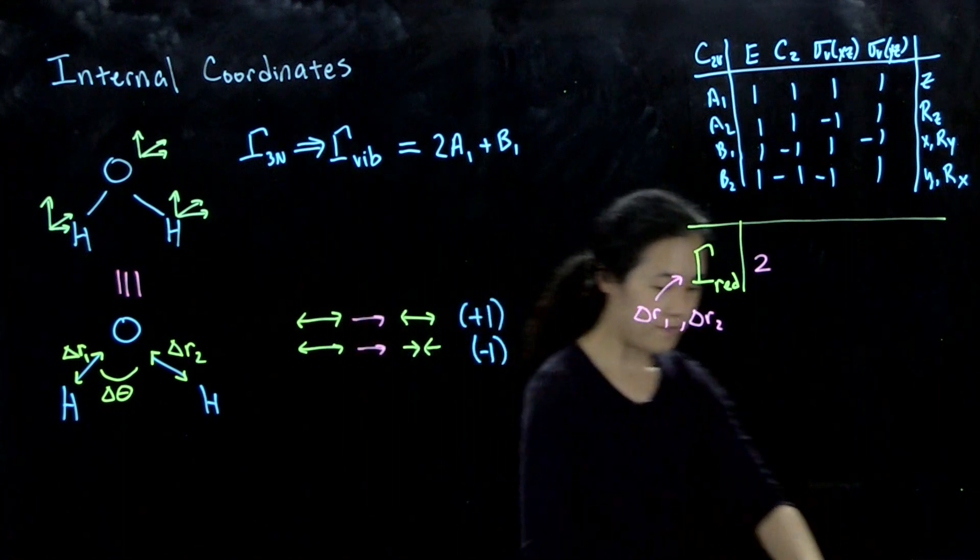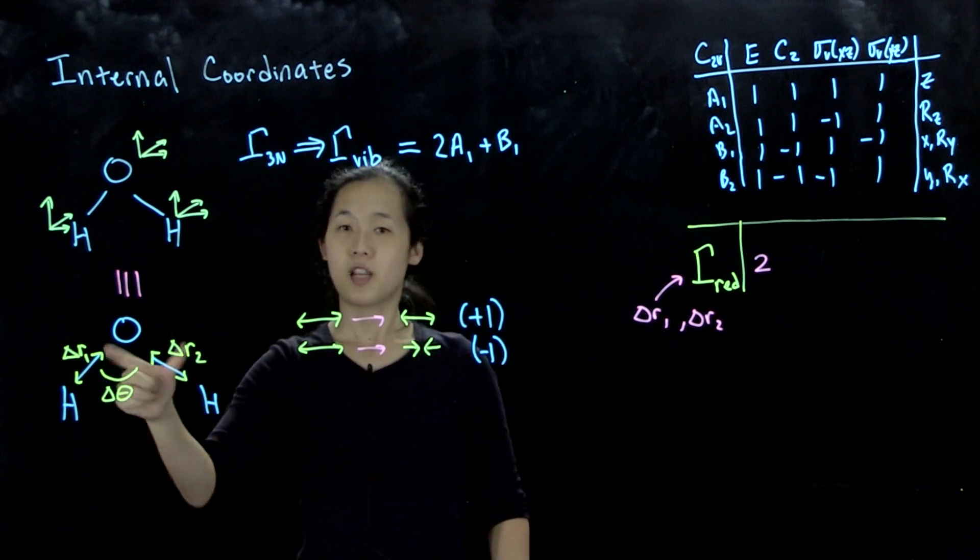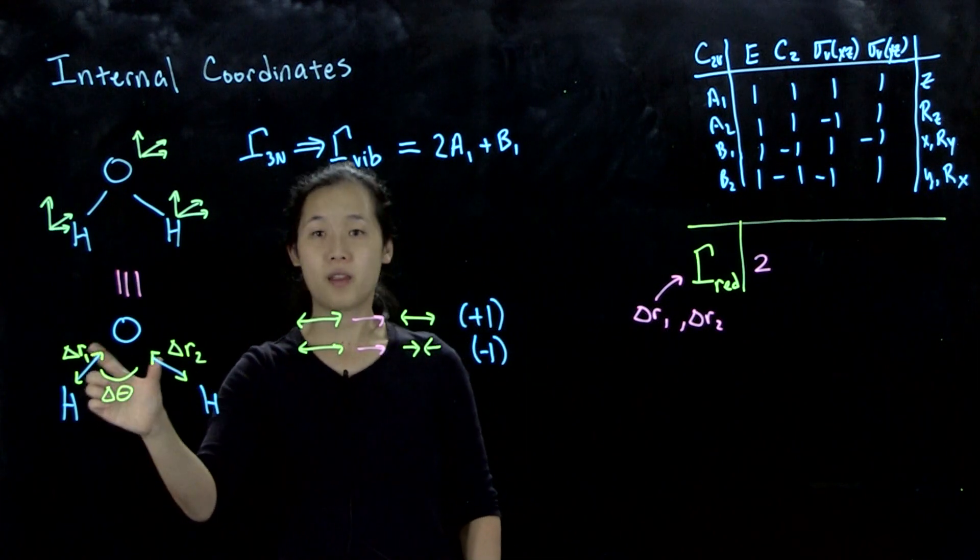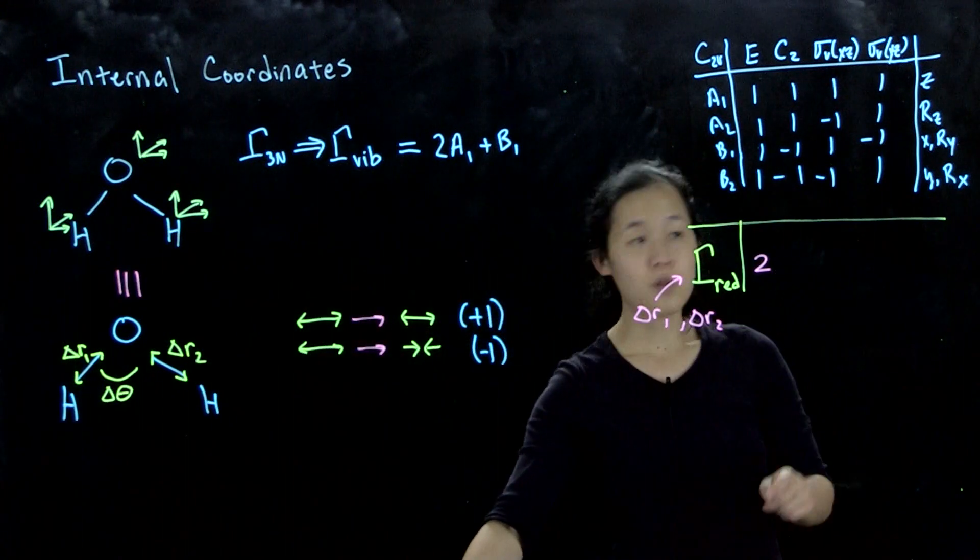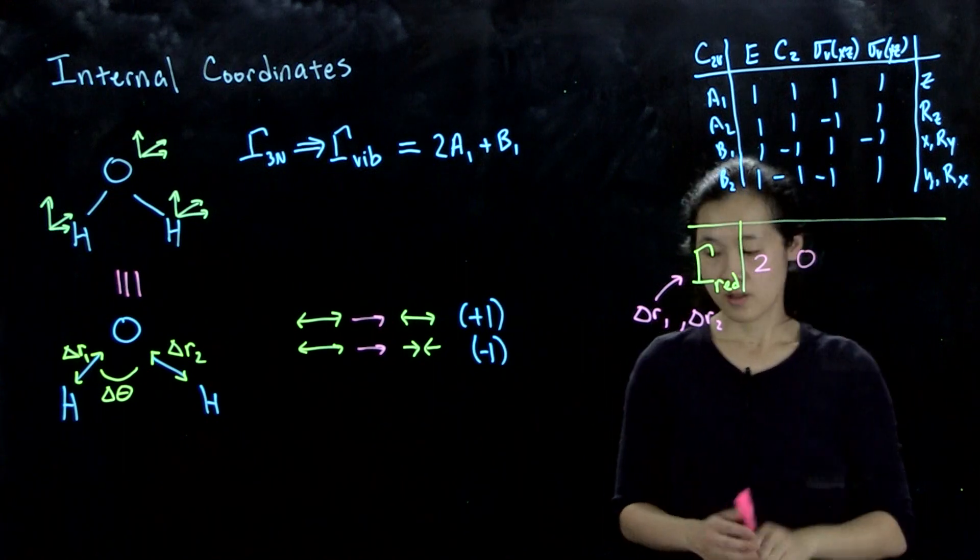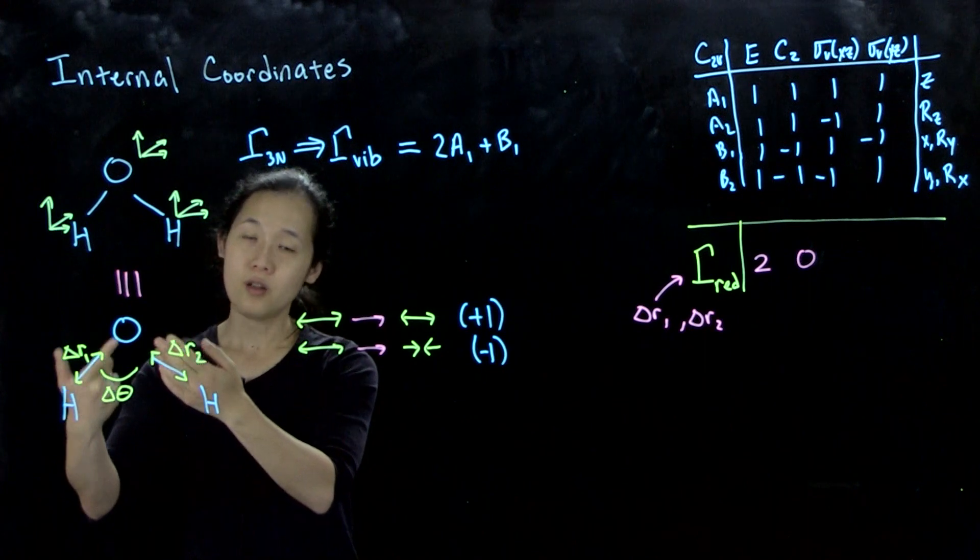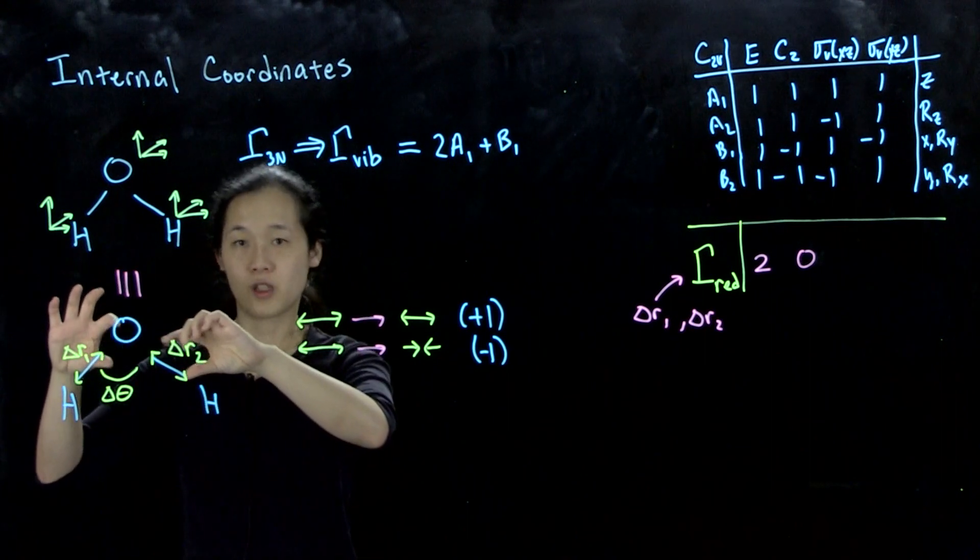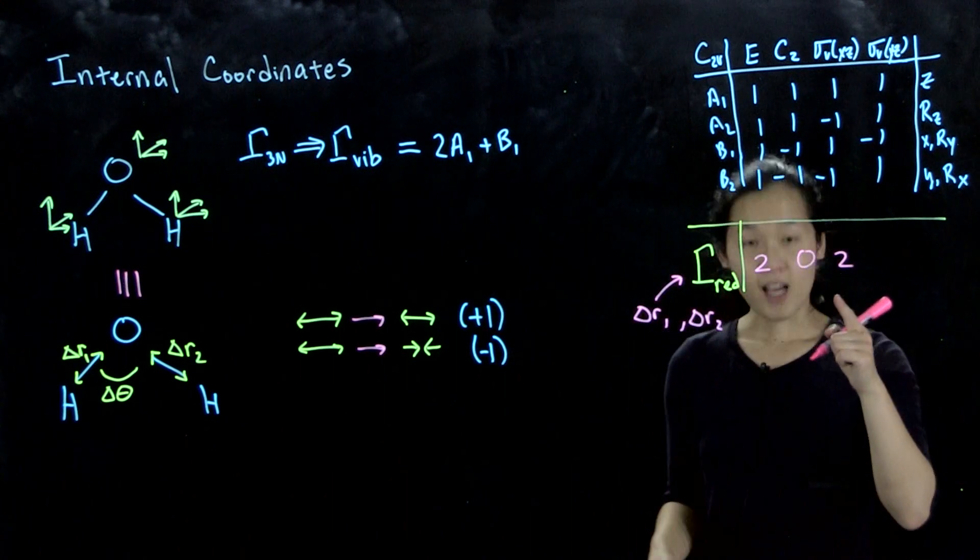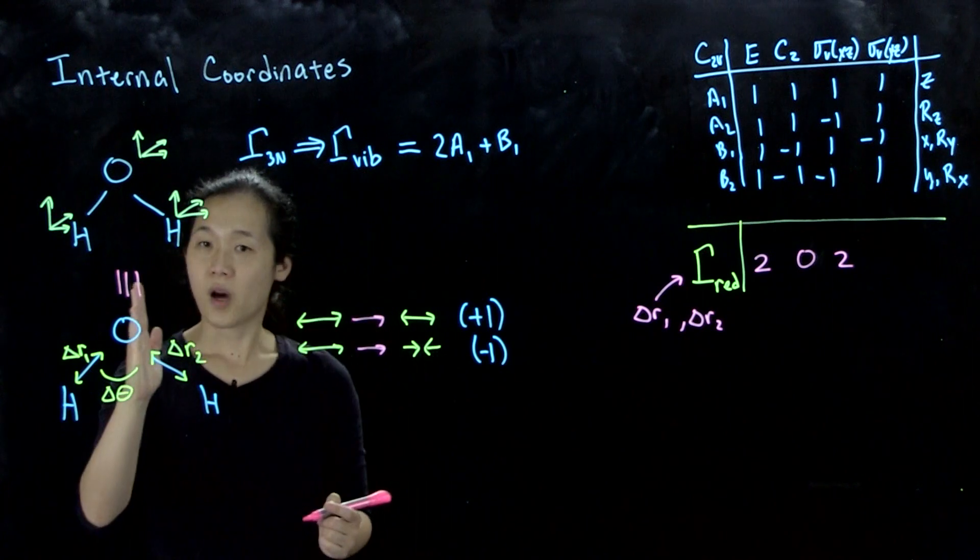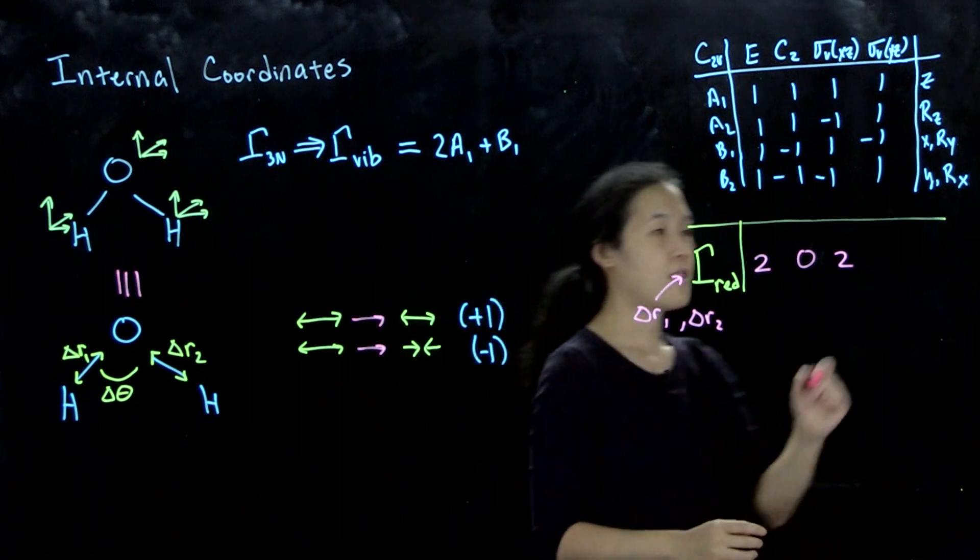So it's a 2 because we're treating two things. If we do a C2, these two bonds change position because the hydrogens move, so under C2 our character is going to be a 0. If we look at our sigma XZ in the plane of the board, R1 and R2 stay in the same position and don't change what they're doing, so this is going to be a 2. And lastly, if we do a sigma V in the YZ plane going into the board, the hydrogens switch position, so this is going to be a 0.